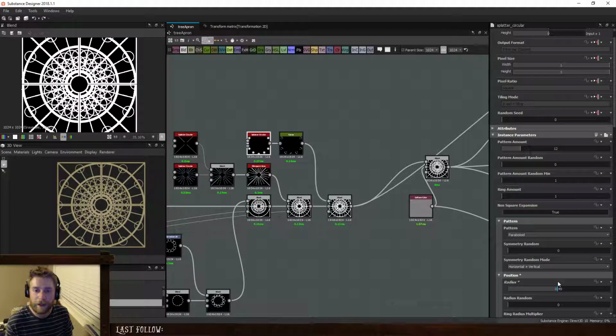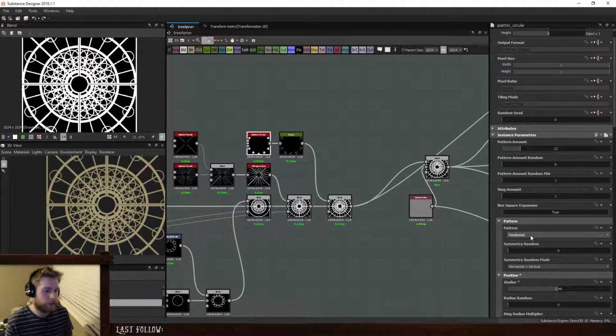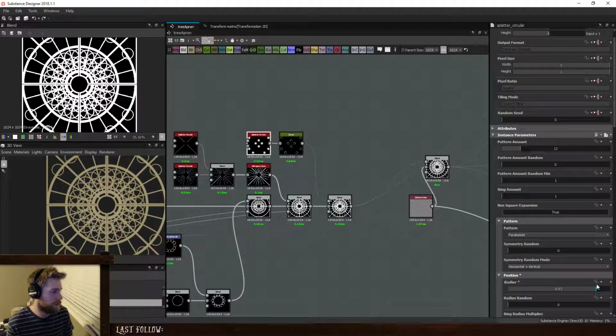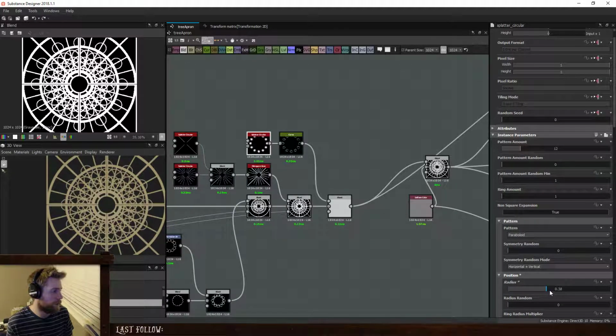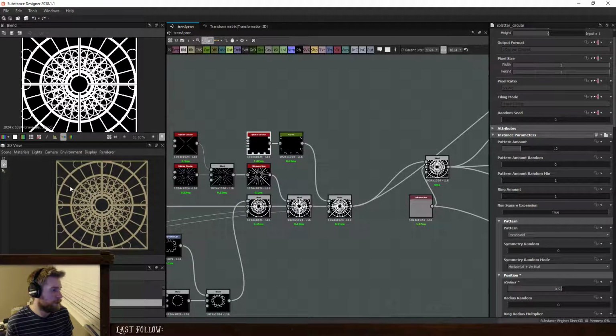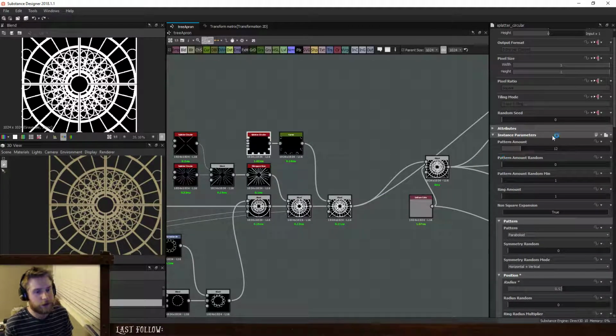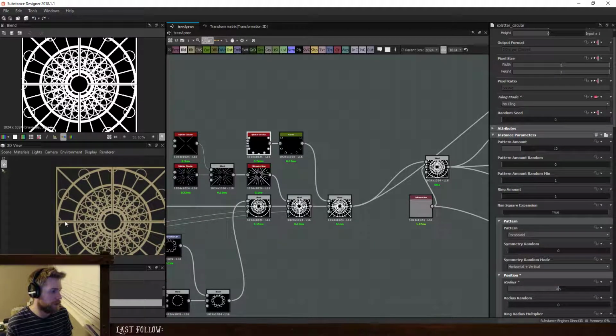So we're running into tiling being a thing. Where if I increase my radius, you can see them starting to show up on the other side. I don't want that. This is tiling internally, so I'm going to turn off tiling. Absolute, no tiling. So then I can just put my radius where it needs to be and these get cut off, as long as I mask it.